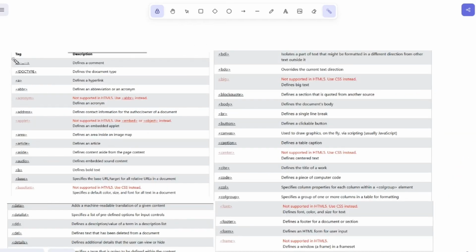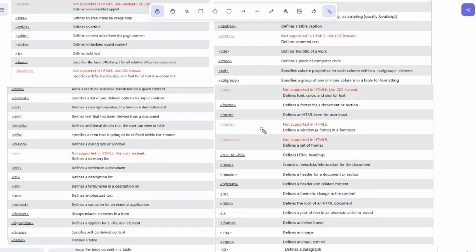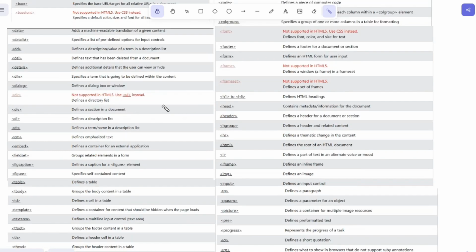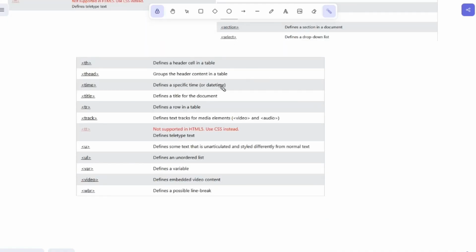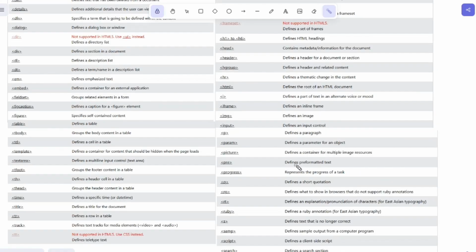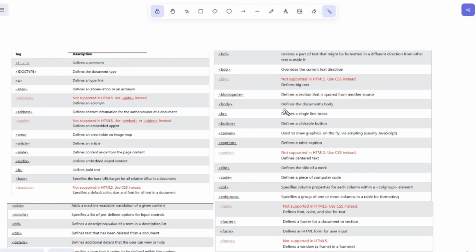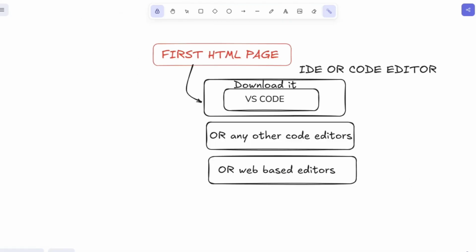These are some tags that are most commonly used. You can just take a screenshot. I won't tell much about them because I have given the description of the tags. You can just see it. Just take a screenshot from the video and you can learn it, or I will keep the table link in the description. You can screenshot this and we can move to the next part.